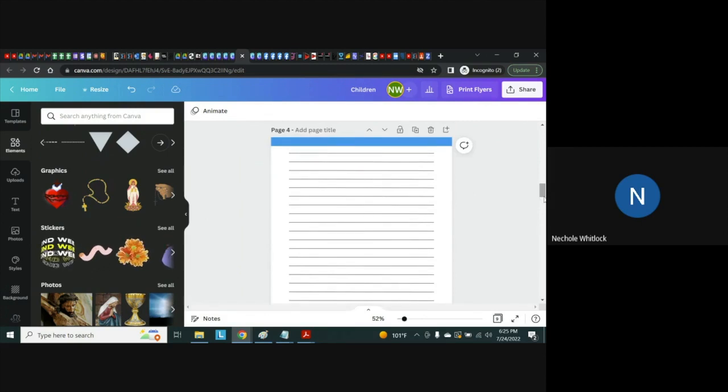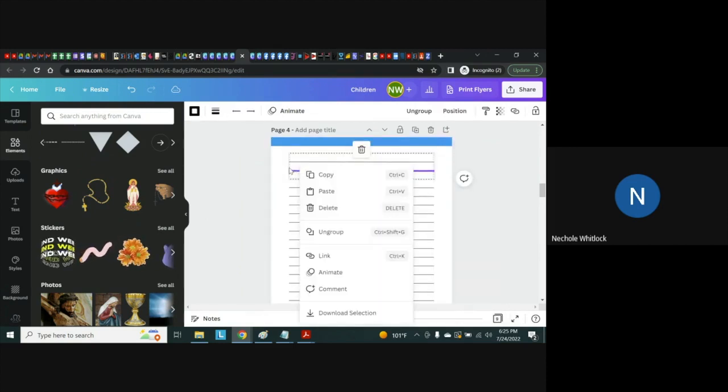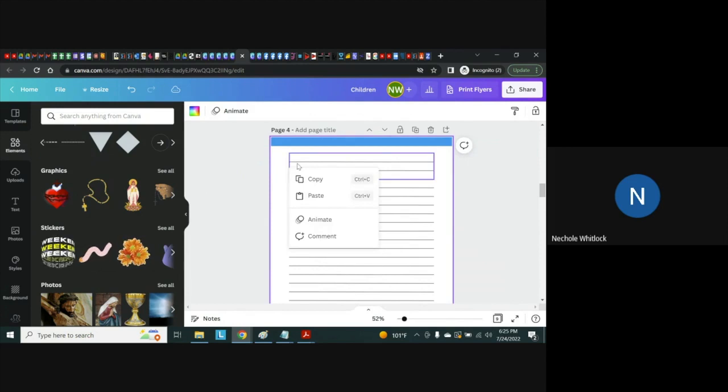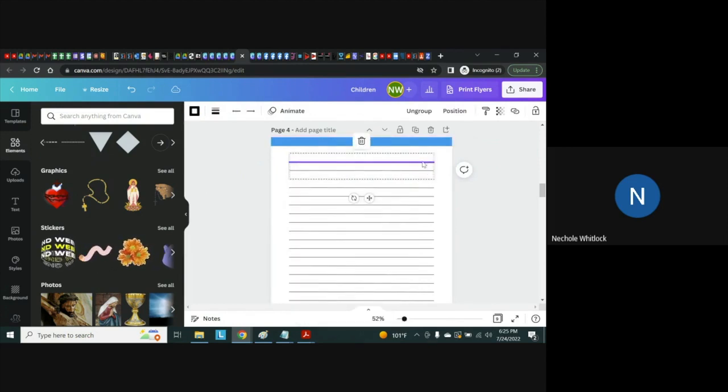Now, the other thing is if I am keeping track of a specific thing, there are sheets that are already in Canva that will help you keep track, meaning tracking sheets. But if you want to create your own tracking sheet, this is one way that you can do it. I think these are still grouped. Yeah, this is all still grouped. Okay. So since this is still grouped, I'm going to try to grab the side. Maybe. Nope. I can't grab the side. Okay. So let me ungroup this.